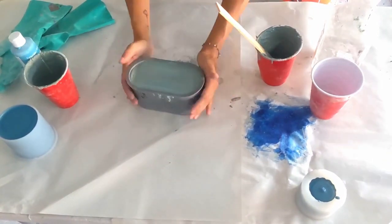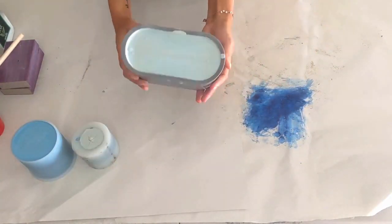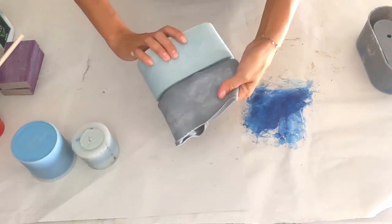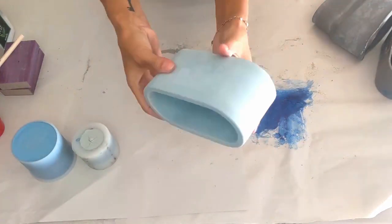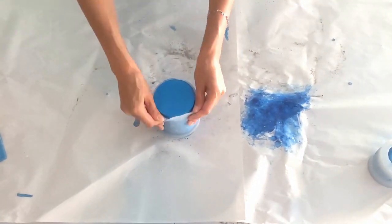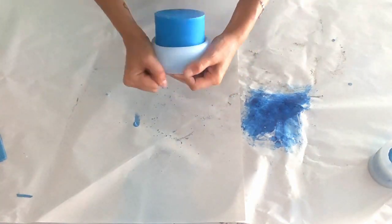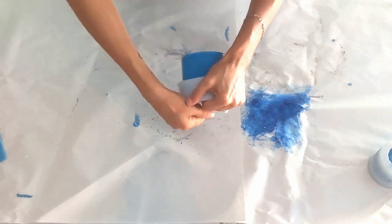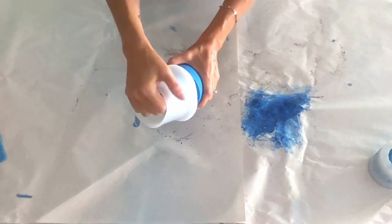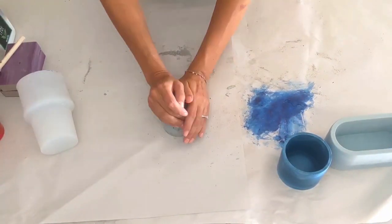Go ahead and let these set for about two to three hours, and then we will unmold them. So we waited and we're ready to unmold. The oval is going to come off really easy — just make sure that you're gentle with the mold itself. Here's the turquoise acrylic color. Then for the cylinder mold you can peel the sides back first, then kind of just roll it down with your hands and pull it over the lip — that helps it come off pretty easy. Now we have our blue concrete dye cylinder.